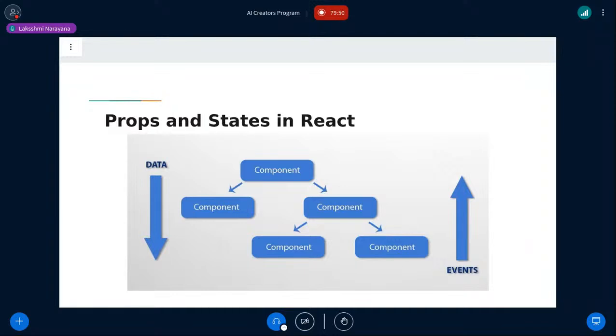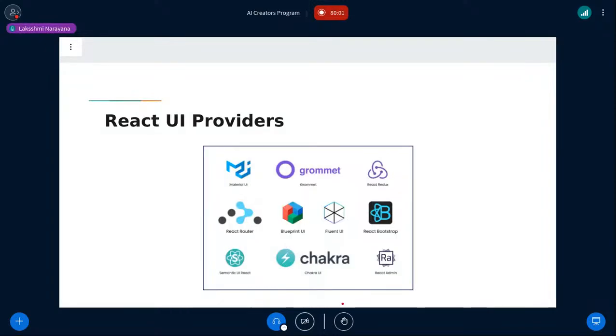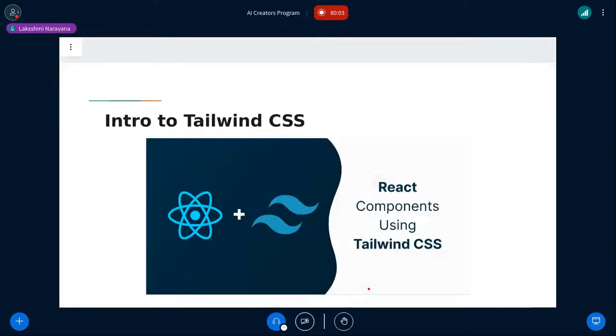There will be installation instructions that you have to follow. You can just set up your own UI provider, and then you can experiment. That's it. So that's all for this session. I think this is enough for you to create professional level web pages. So you can go ahead and experiment on your own.